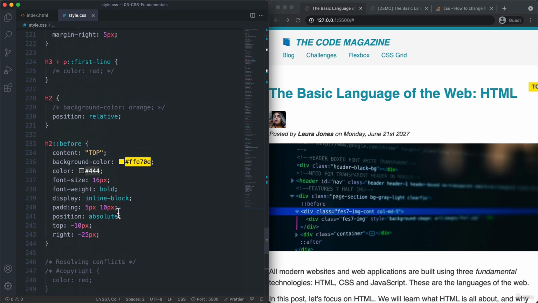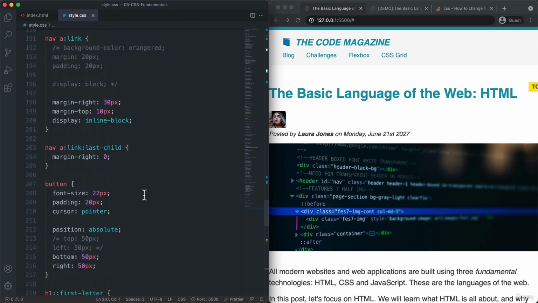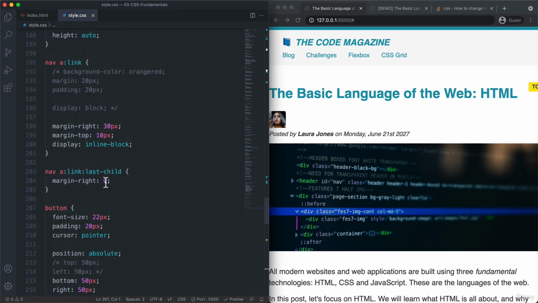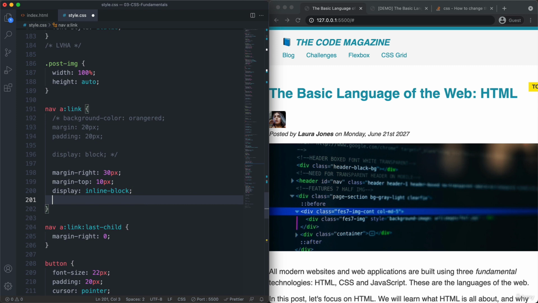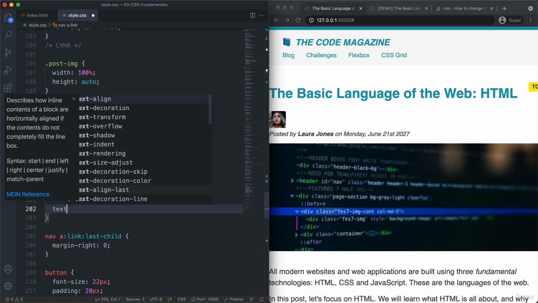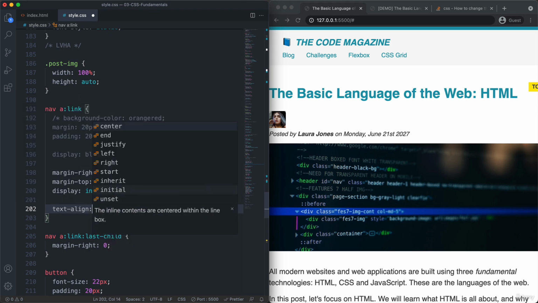I'm pretty sure we selected them somewhere, and here they are actually. And so let's do what I just explained. So let's try text align and set to center.